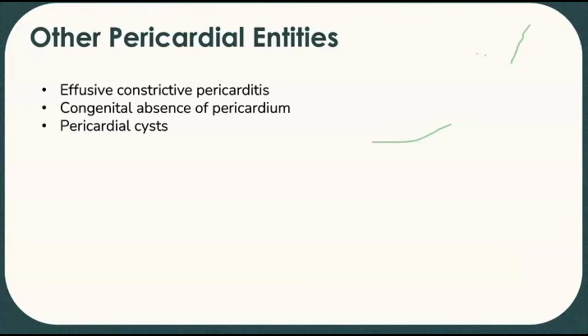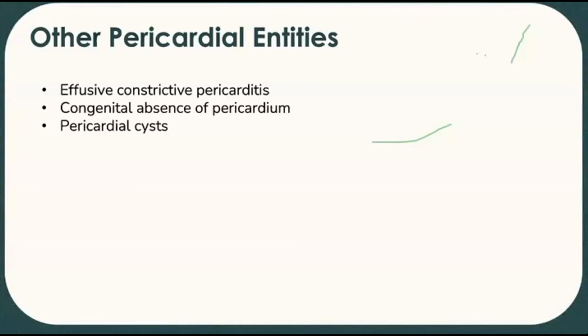So effusive constrictive pericarditis is the least common kind of the pericardial syndromes that we have. And it's defined as the persistence of elevated intracardiac pressures even after pericardiocentesis for tamponade. So your initial presenting hemodynamics look like tamponade. You'll drain the pericardial fluid, and you have a reduction in pericardial pressures, which is what you expect to see, but there's still persistence of diastolic filling abnormalities within the cardiac chambers. So at this point, you've basically transitioned from tamponade physiology to that of constrictive pericarditis. So it's like a retrospective diagnosis after the tap.